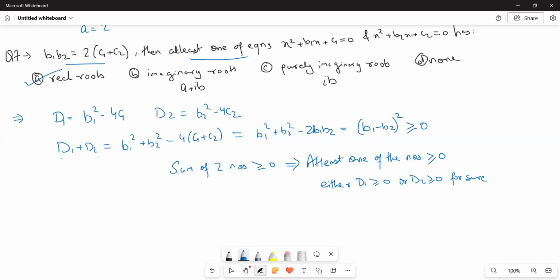तो ऑप्शन D होता. हाँ, ऑप्शन D होता, because we cannot comment for sure कि रियल एंड इक्वल ही होगा. You always have to mark the most appropriate answer. So real and equal is not the most appropriate answer for this. Equal हो भी सकता है, नहीं भी हो सकता है. It's not a general statement. Okay.